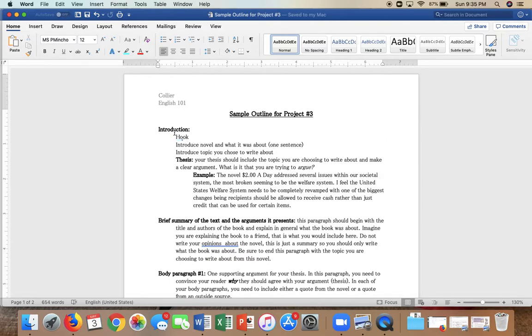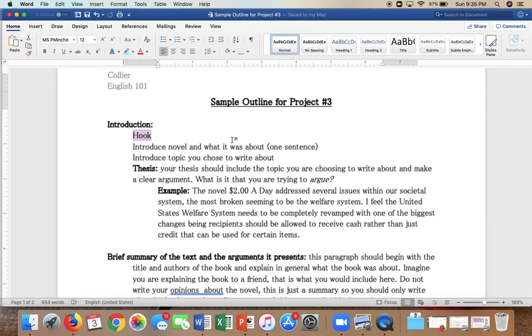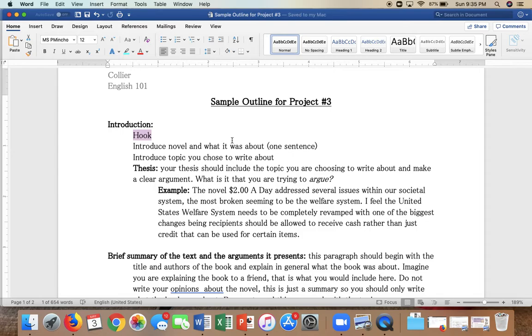So your introduction should start with some kind of a hook. Again, this is typically a quote or a statistic, something that really stood out to you that hooks the reader in. Try to challenge yourself beyond just asking a question. That's a kind of elementary way of introducing an essay. So see if you can challenge yourself to pull out an interesting statistic or a quote from the text to introduce your essay.